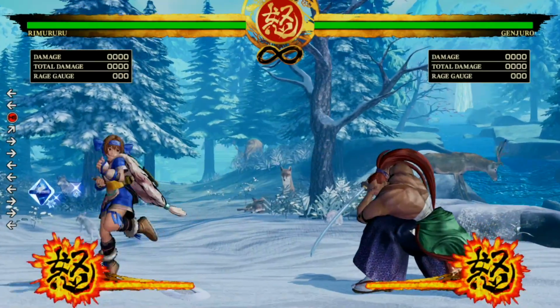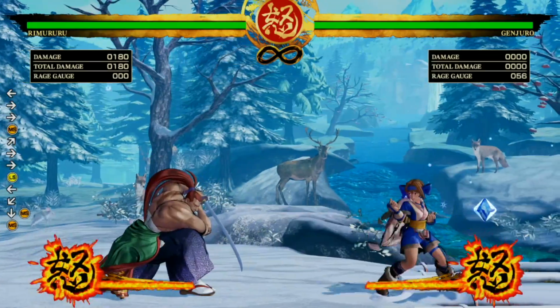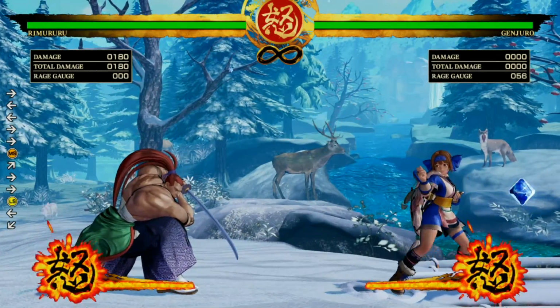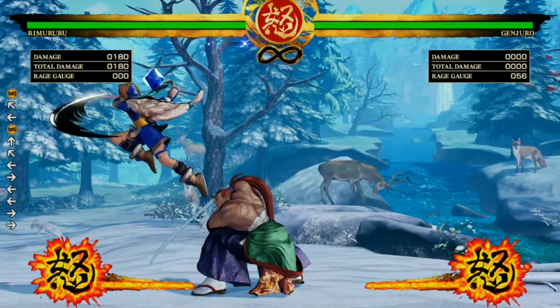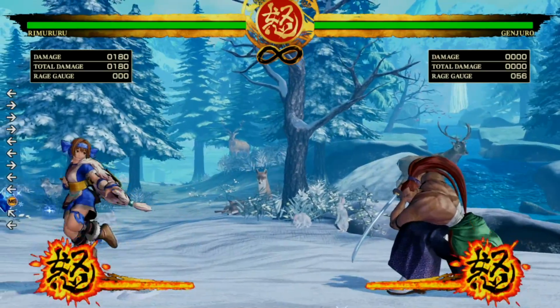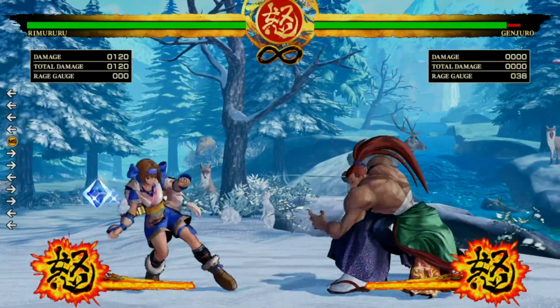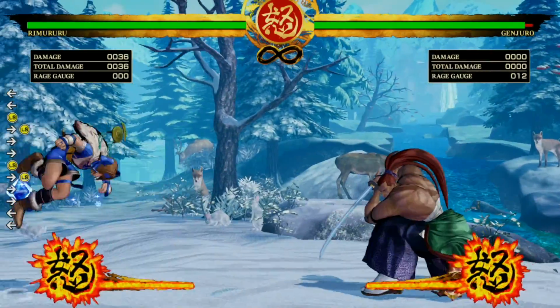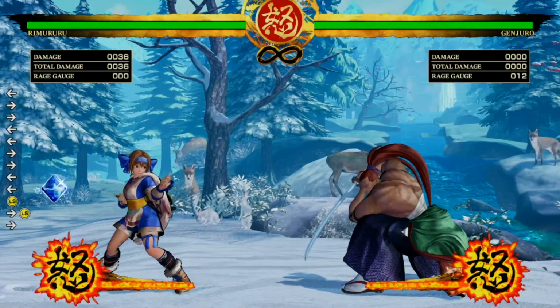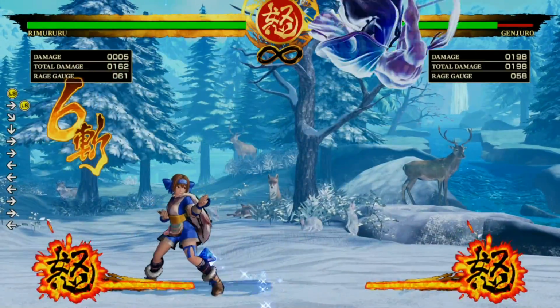Not too much changed about her, which is not surprising because she literally just came out like last week. But a couple nice things here. She builds rage faster, which is good. She has a pretty short rage duration, so I'm glad she's going to get it a little bit faster now. Her walk speeds are increased as well as her dash speed, so that's nice. I love a little dash speed increase on a character like this. Pretty sick. And then the only really notable change that I could find is now her Dragon Punch.